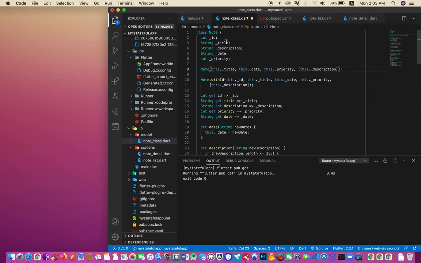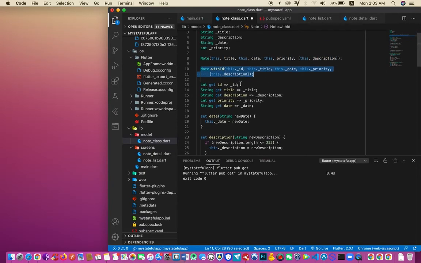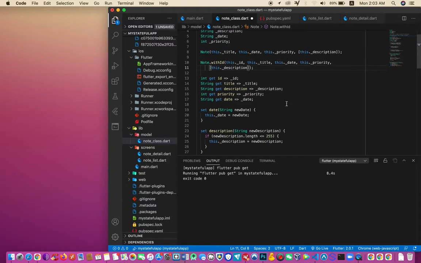The first constructor, we excluded the ID because we will not be using the ID in some of them. So we have two constructors. One constructor, we don't need the ID, and then the second constructor, we need the ID. And then we have the square bracket around the description because it is optional. If the person wants to enter something, fine, can enter or not.